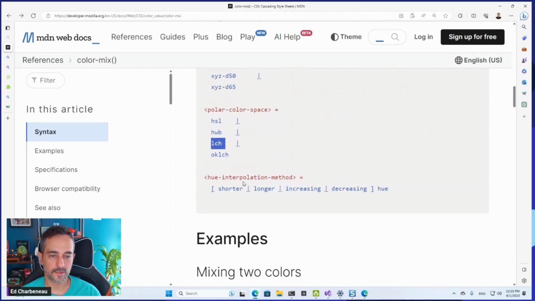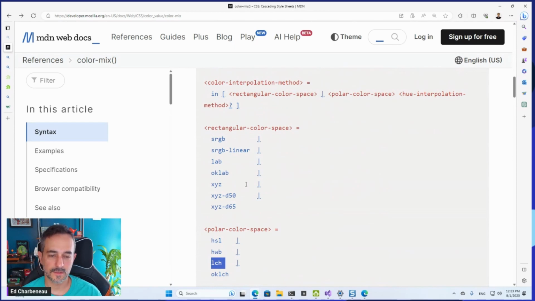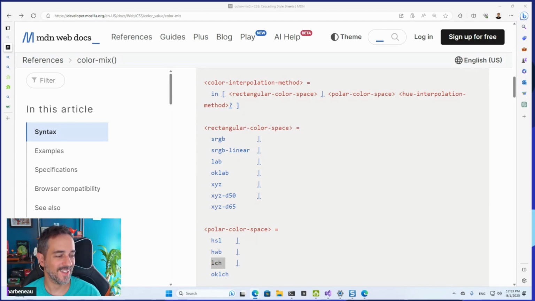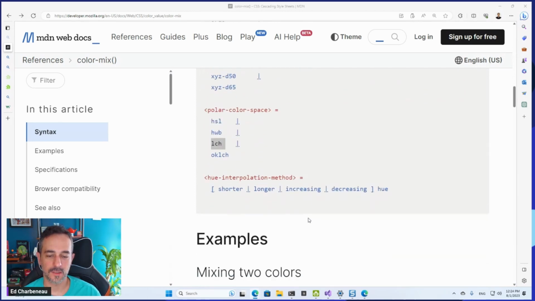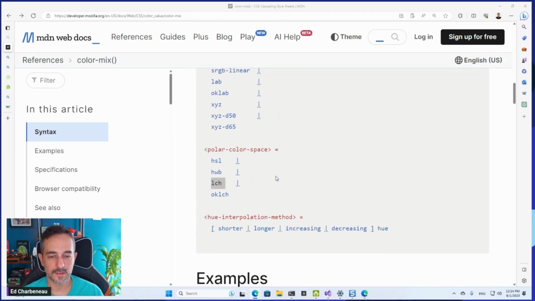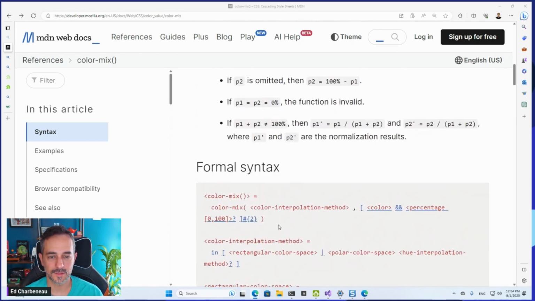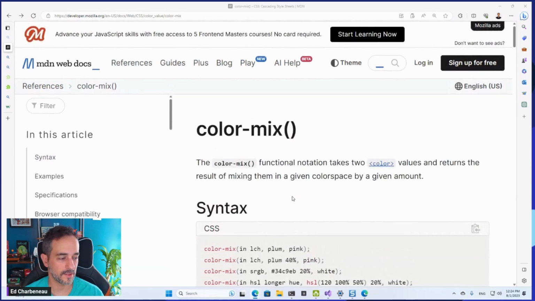So this is going to take some practice to get an idea. It's very complicated. That's an understatement. It's more than just slap on a function and hope it works. But you know, we'll figure these out over time and come up with some pretty cool systems for generating palettes. And I think this has some legs to eliminate some duplicate code and things like that.